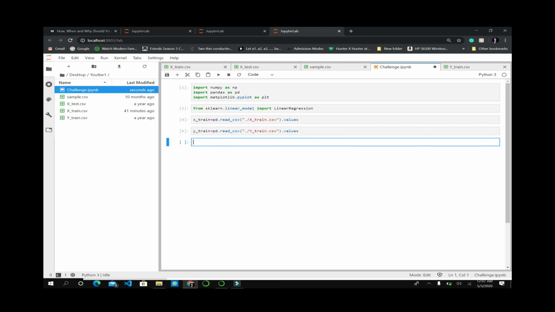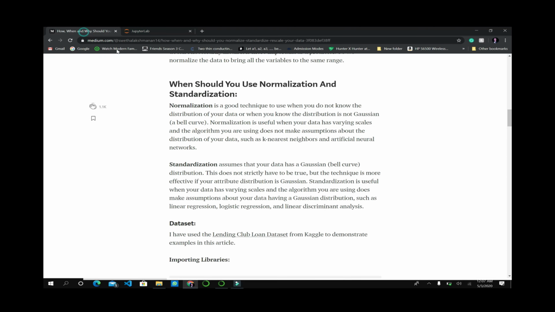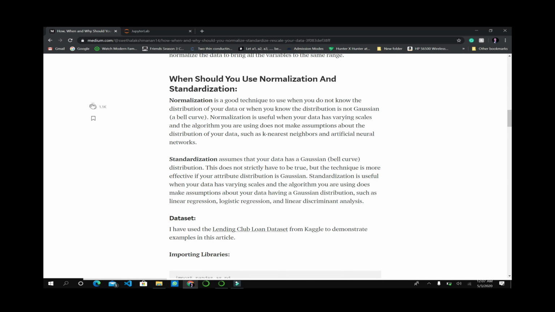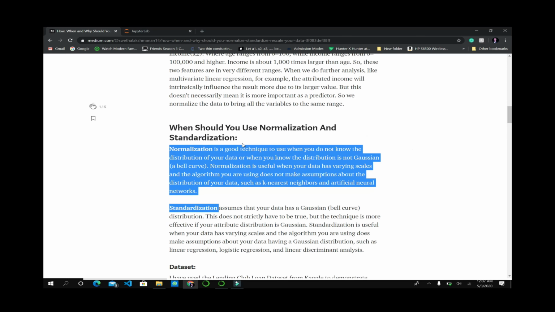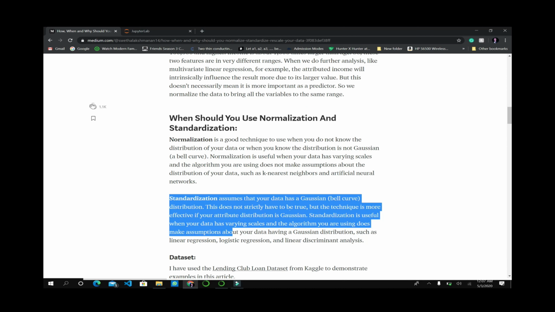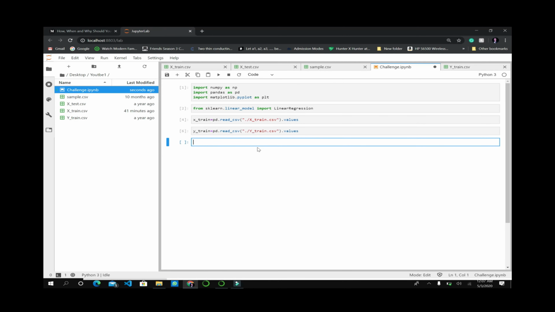So now we have to standardize our x data. Now you'll all be wondering why do we standardize our data? So I'll give a link in the description to a blog that will explain why we need to standardize the data. This is the link. I'll give you the link in my description. You can also read about normalization in the whole blog, but the main one is standardization, which we're doing now. It will explain why we use standardization in implementing linear regression.